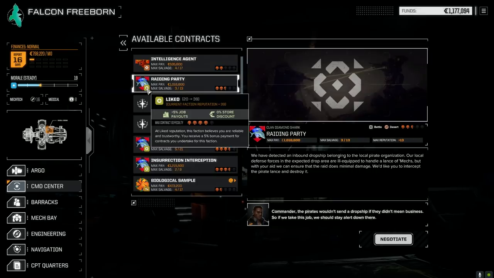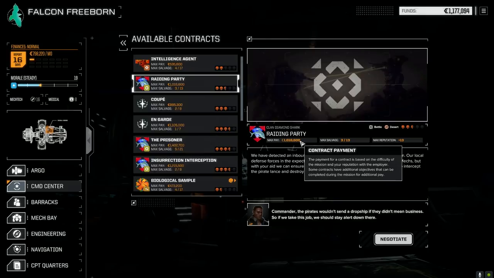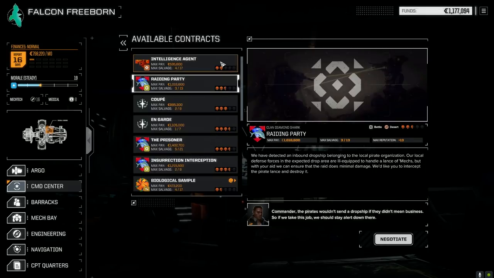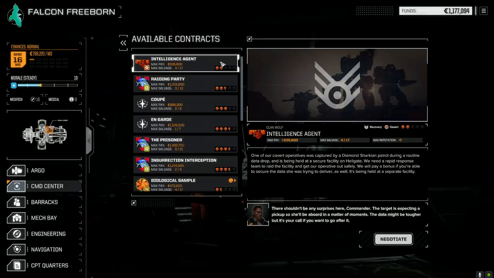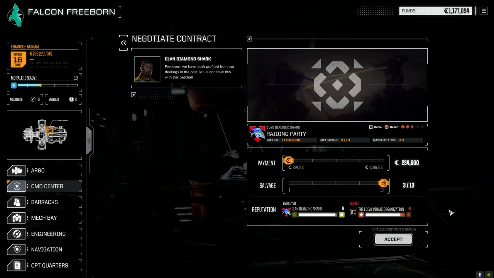How are we doing with Diamond Shark here? We're doing okay, I think. Yeah, we'll be up one rep rank if we take this. So let's do that. Let's take this mission. What's this against? Against Diamond Shark? But it's for Clan Wolf. We really don't want to do that. As much as I hate Clan Wolf. Let's try the raiding party and see how it works. I don't know if our second lance is really up to this task, but let's try it and see what happens.